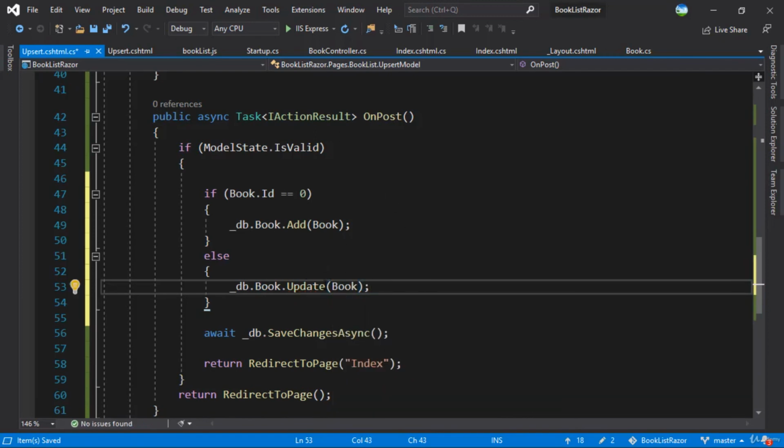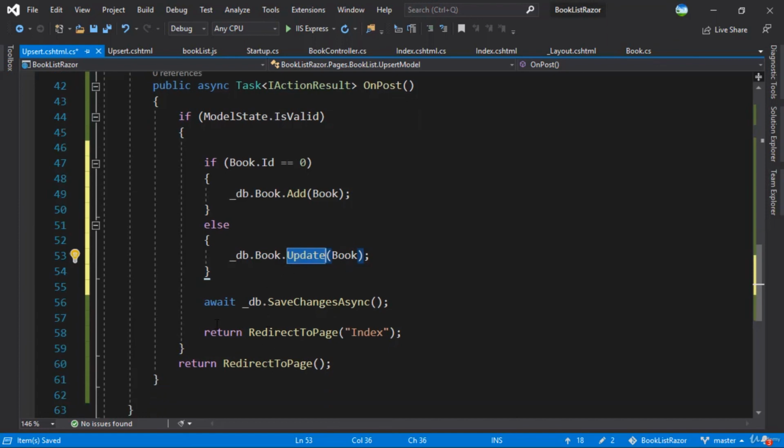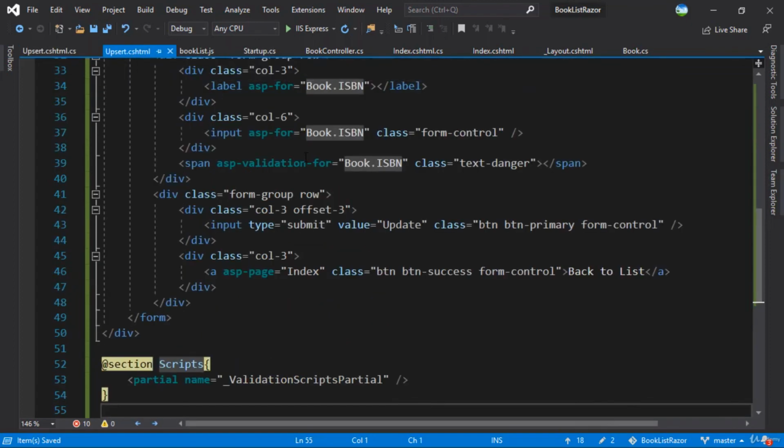So previously you saw another way of updating the book by retrieving it from the database, and here we're using the Update method directly. So when should you use the previous one versus this one? This Update should be used if you want to update every property of the book. But if you only want to update two properties, we will use the way that we used inside the edit page. Once we do this, we'll save the changes and we'll redirect back to the page. So perfect, this looks good for our Upsert get as well as post handlers. In the next video, let's fix the Upsert view or the Razor page and we should be good.